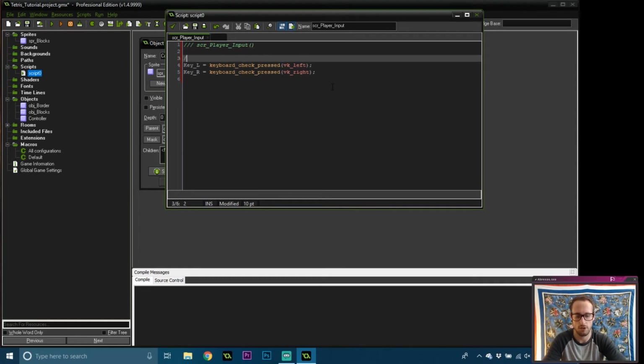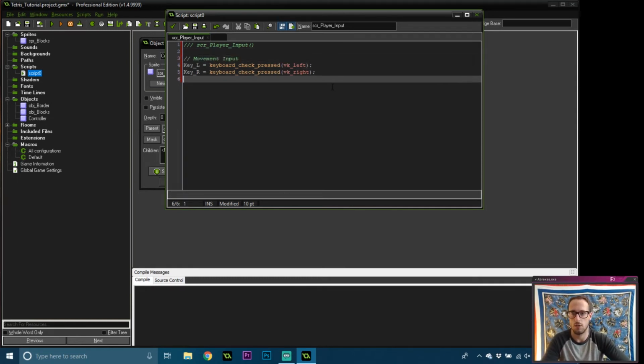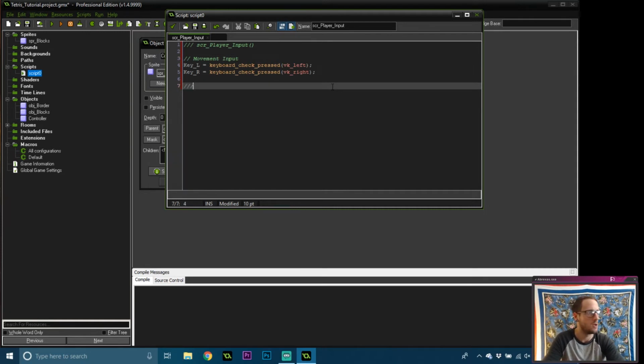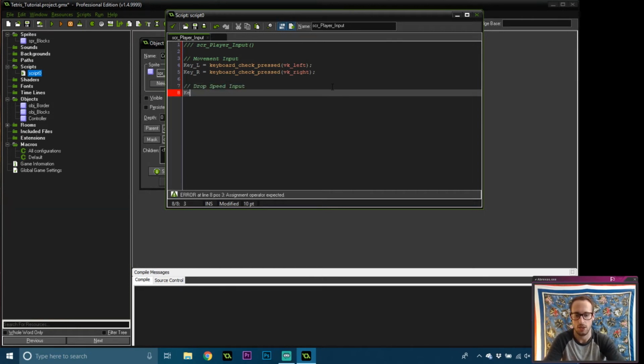And then these are going to be movement input. We're going to do drop speed input is going to be key D for down or for drop, however you want to think of it.